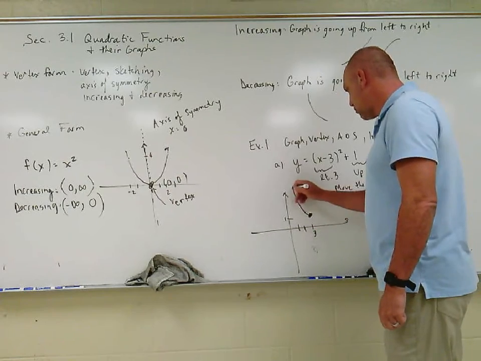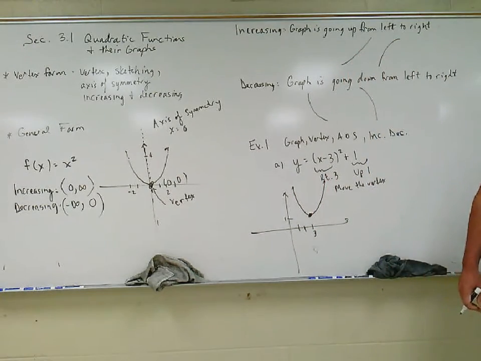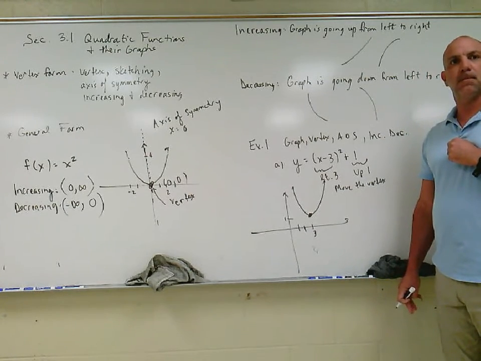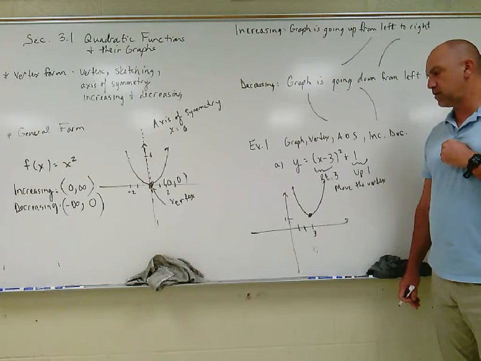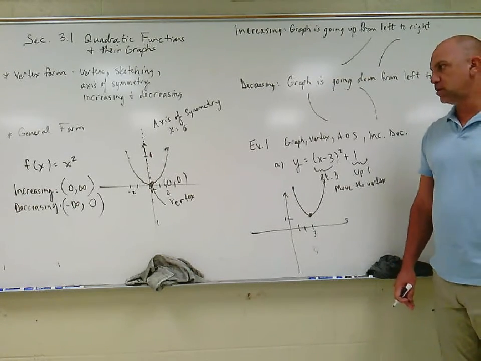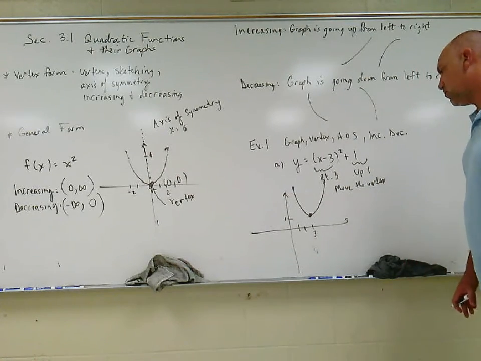And then I just draw my parabola. I'm just going to sketch it like that. Now it still opens up. When is the parabola going to open down? Do you remember? Negative out front. When there's a negative in front. And we did some basic transformations earlier in chapter 1. So that's what we're building off of. All right.